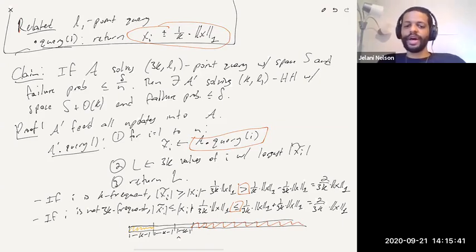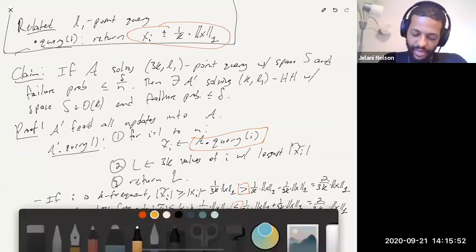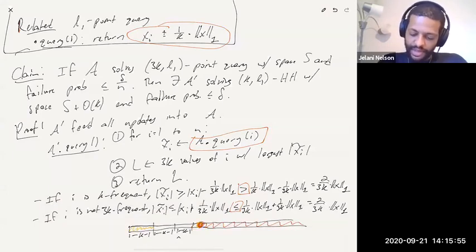So what does that mean? That means that it is impossible that someone from the red region made it into your list L, whereas someone from the yellow region didn't make it. How could that be? L contains the largest 3K values. So the yellow guy is definitely larger than that red guy. That's what we just argued. So it's impossible that the yellow guy would be omitted, whereas the red guy would be inserted.